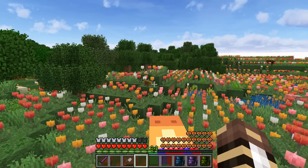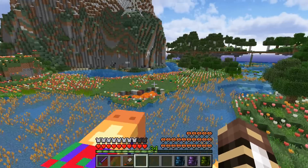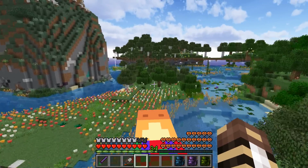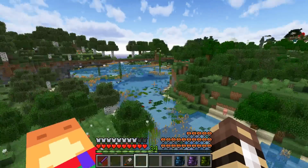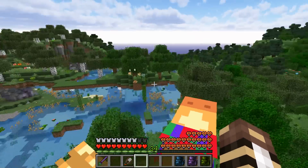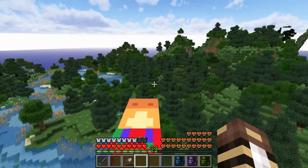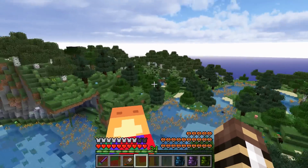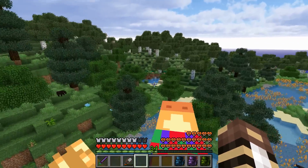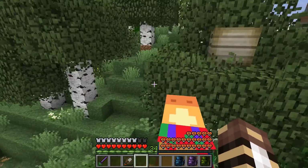Oh, there's some bunnies. We could gather up bunnies and take them to Rose's place someday. That would be really fun. Because I do need to find more bees. And I really want to find a lot of bees. It's kind of like what we have to do in order to get our bee apiary up. Like I said, we don't really have anything that could attract a beekeeper just yet, but oh, look, there's a beehive. Wonderful. Good job, Aster Seed.